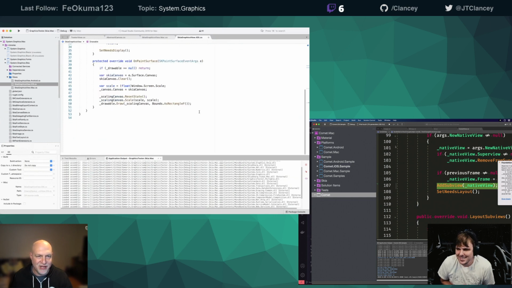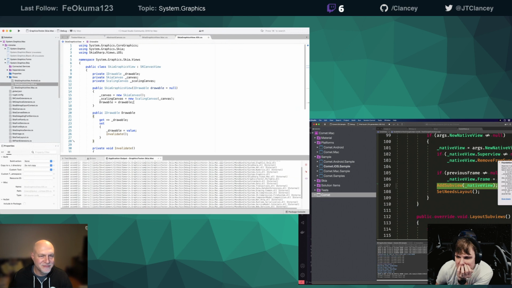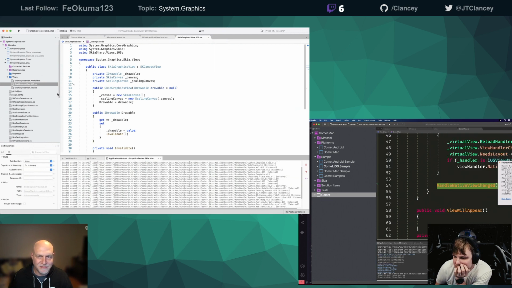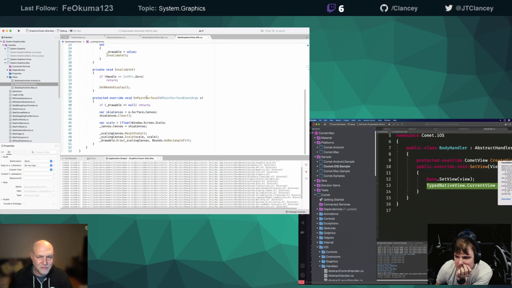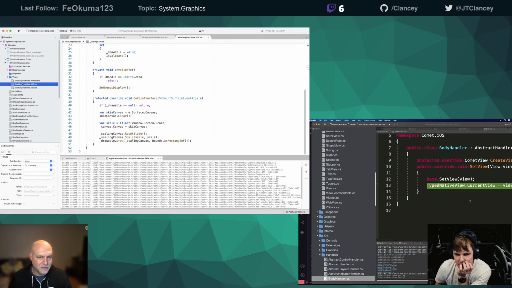All right, so now iOS should be added. I haven't tested it, but it should work. Okay, I've got my comment. Oh, the body handler. That's the problem. I had the body handler. And if I remove the body handler for now, I think it'll all work. I forgot I still did have that.